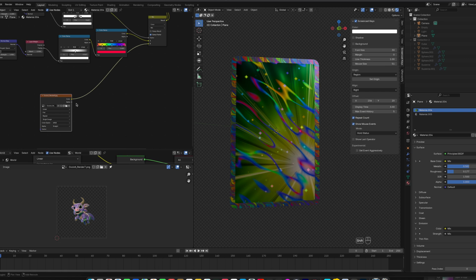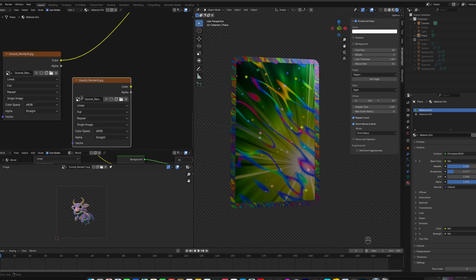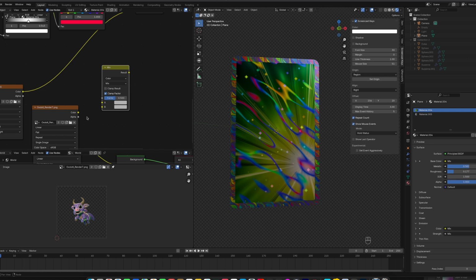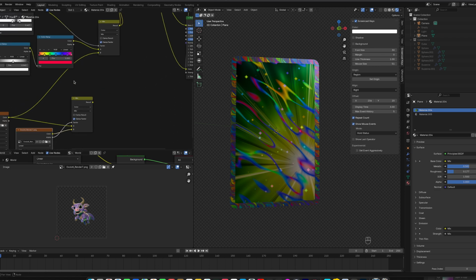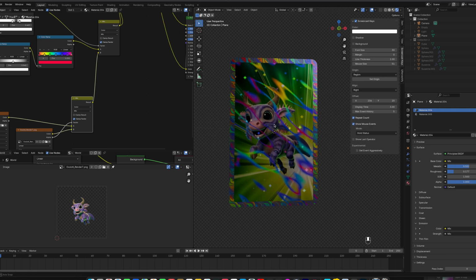So we have the background. We're going to duplicate that texture. And then we're going to change this here to the character image we have loaded. We also want to add a mix color node, and then we want to plug the color of the character to B, and then the color of the background to A. We want to use the alpha channel from the character and put that into the factor. And I hope this is right. When I plug this in, we'll find out. So now our character's there and our background's there.